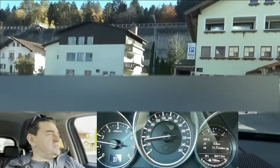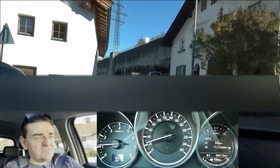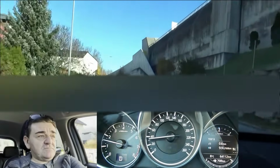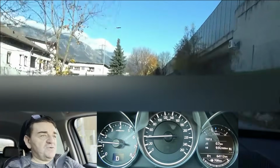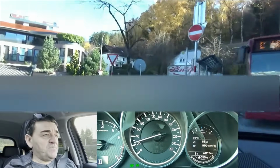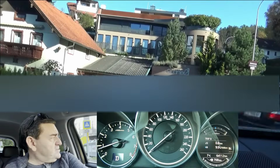With regular gasoline vehicles with automatic or manual gearboxes, there are also some other tricks to keep the consumption down. For example, try to have a high engine load but low revs. This means sometimes, especially if you're accelerating or going uphill, it might be useful to put the shifter in the manual mode and prevent the gearbox from shifting to a lower gear, and so keep the revs down and the load high.